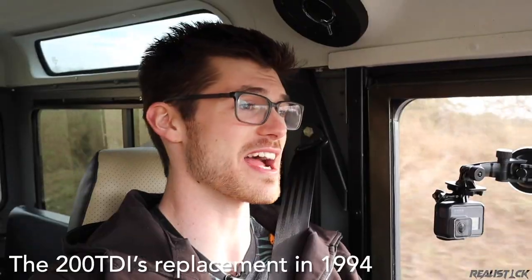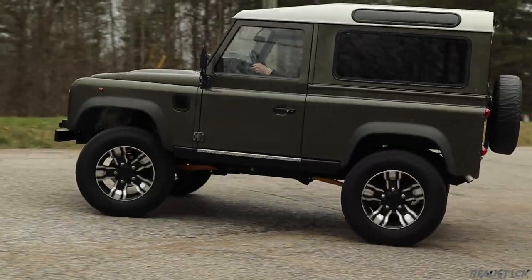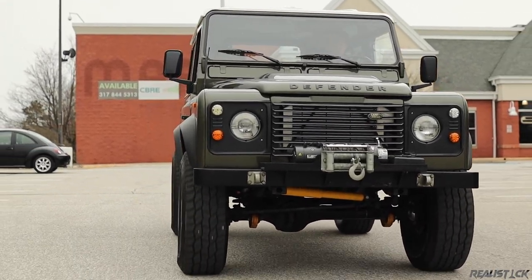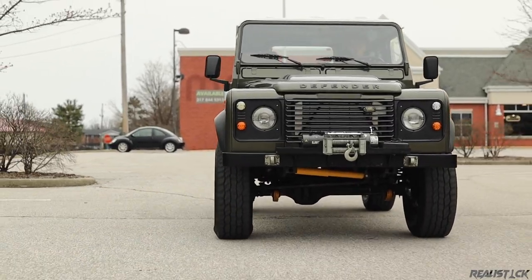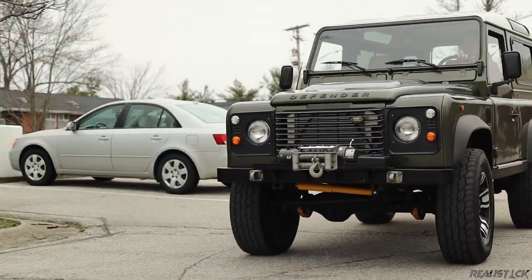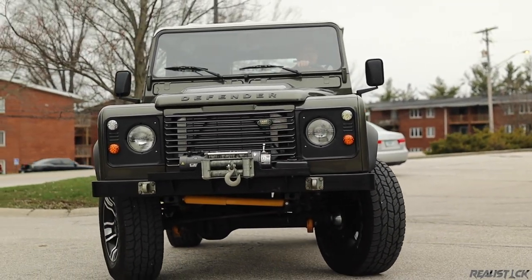There was also the 300 TDI that was a little bit more sophisticated. This engine is a workhorse. When you think about Land Rover, you usually don't think reliability — that is not the case here. Some apparently suffer from head gasket issues. The 19J engine that came in this model originally was a turbo version of a trusty but powerless 2.5 liter diesel. When it came out in 86, it suffered some major issues, but an update in 88 solved the big ones. The most popular engines seem to be four-cylinder turbo diesels, but there were five and six-cylinder models as well as some small V8s available.